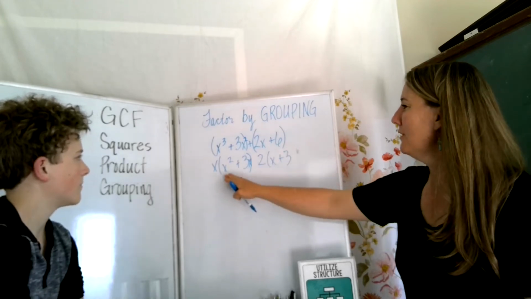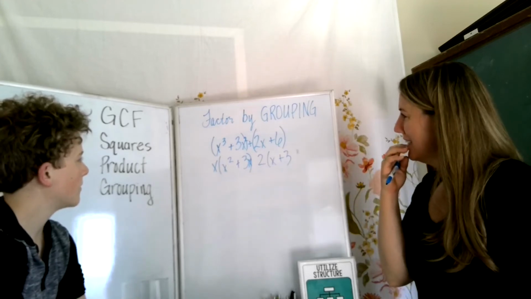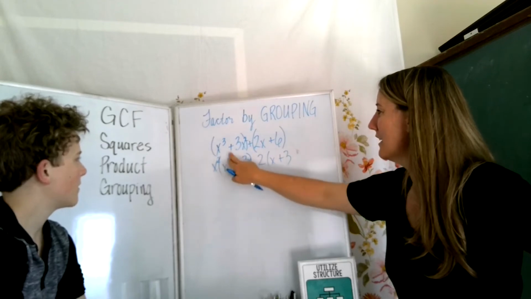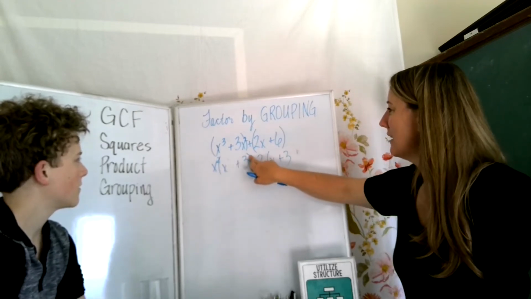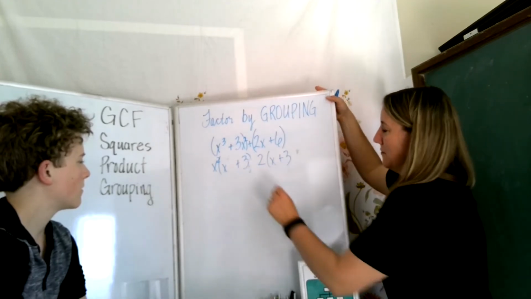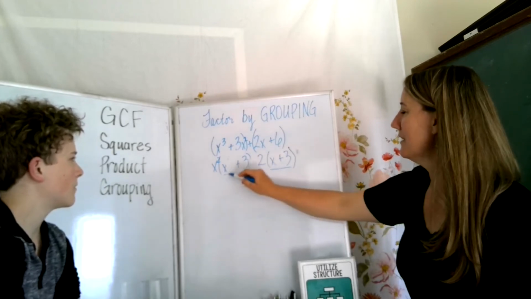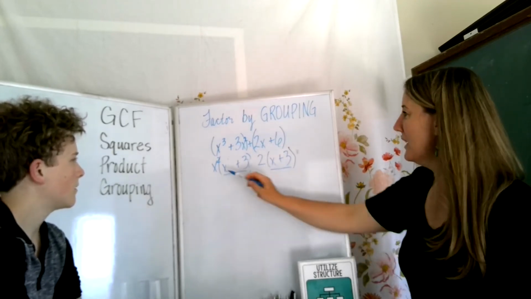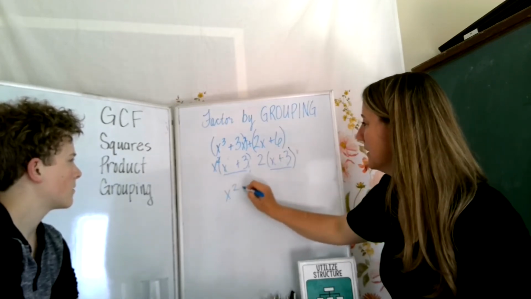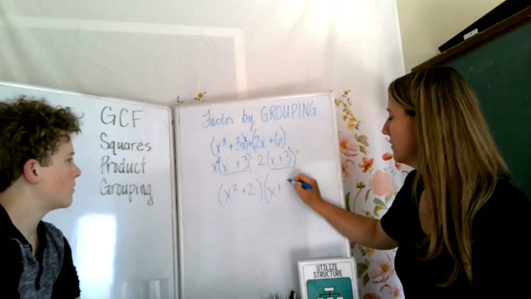Now if we look at this, can we actually factor something else out now that I caught my mistake? Yeah, couldn't you factor out x again? You could. So we could factor out an x squared, and then we would just have x plus 3. Now this is where you have to think distributive property. So we have x plus 3 and we have x plus 3. So we can say we have x squared plus 2 times x plus 3.